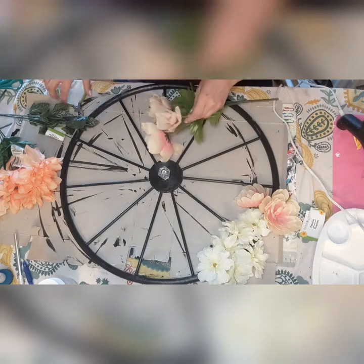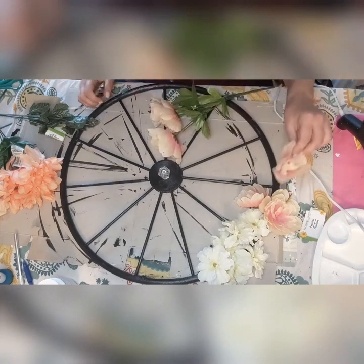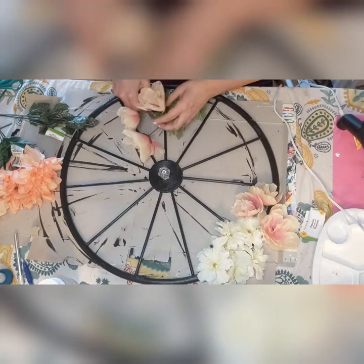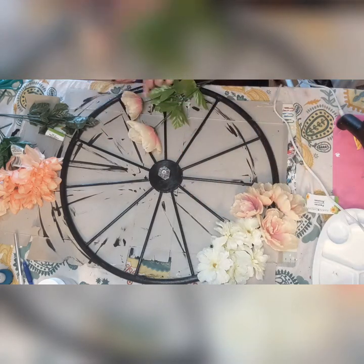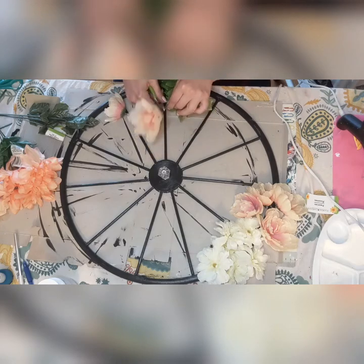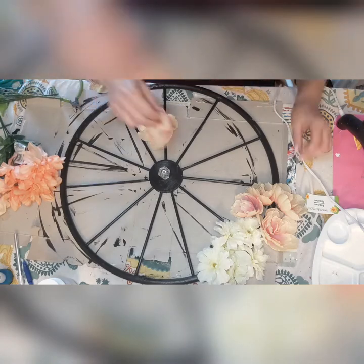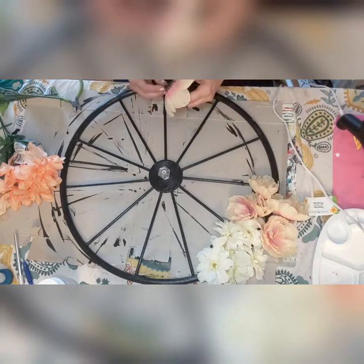Before I glue anything down permanently, I do like to place everything down and just kind of get a feel of how it will look and if I will like it or not. That way we don't go through headaches afterwards of trying to rip everything apart to start all over again.